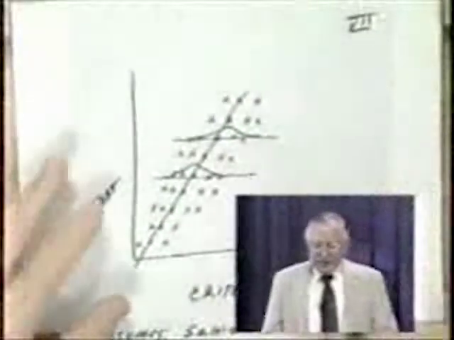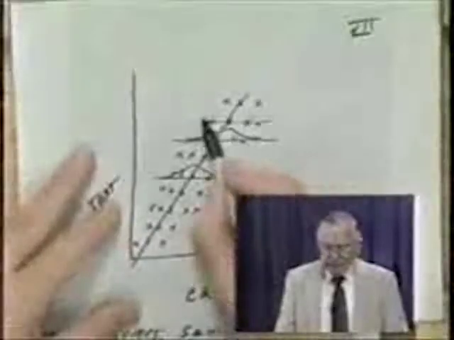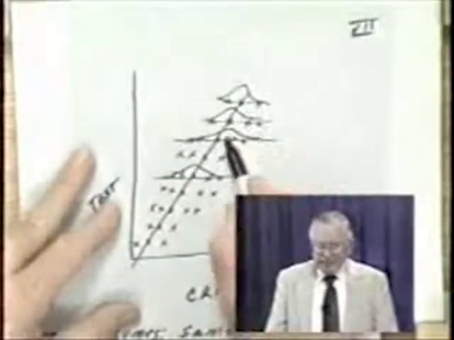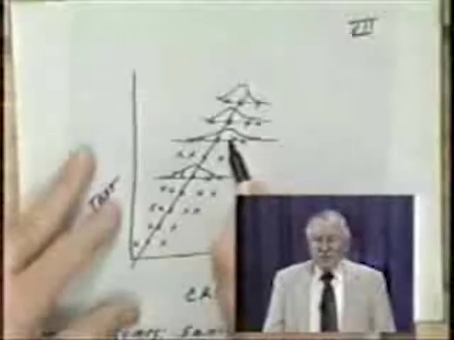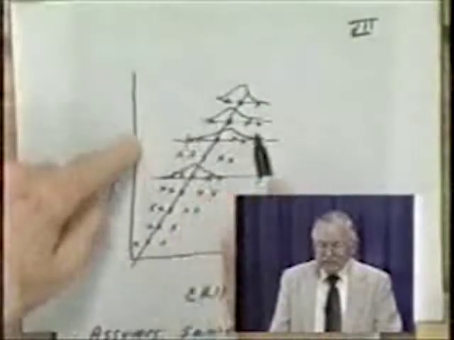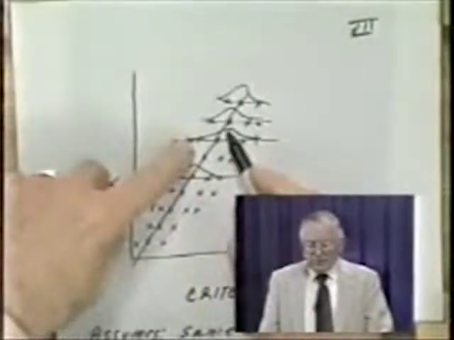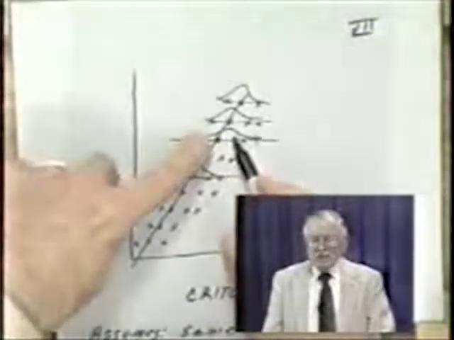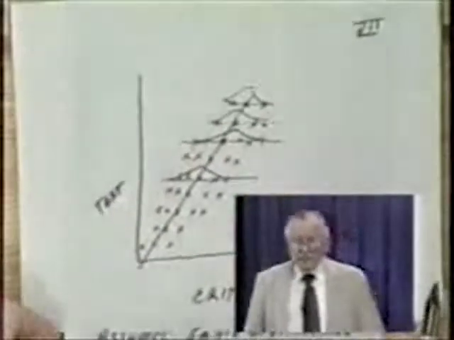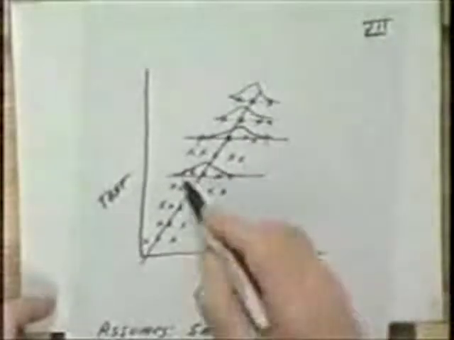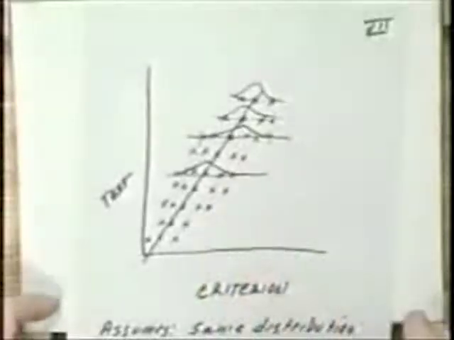If you want to look at it in this manner, this is kind of what we look at. We say, now, look, if I could, for each of these, draw a little normal curve around there and take the standard deviation of that curve, that standard deviation would be the standard error of estimate. And that would tell me how much variability I can expect for this test score, the mean of which would be the predicted score. The standard error of estimate would tell me how much variability I can expect in that predicted score. Now, that assumes, of course, the same distribution, or that each of these curves looks the same all along here.